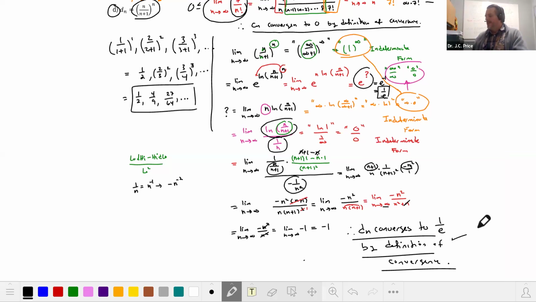Right, so that's a nice little problem. Or better yet, let's just put a little star, since we got it and we checked it, because that's a tough little problem. Okay, so that's for sequences.